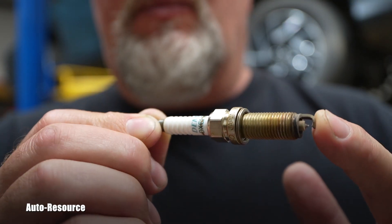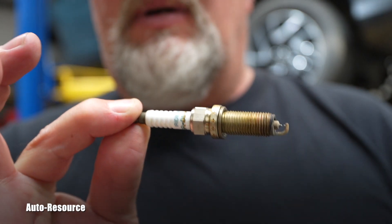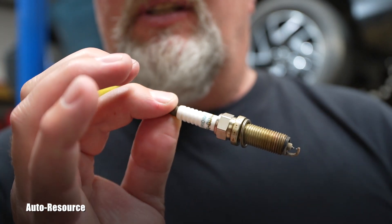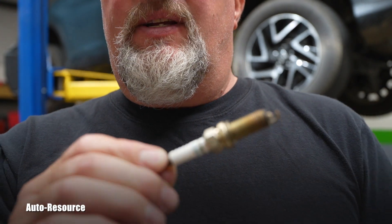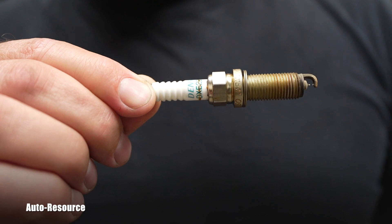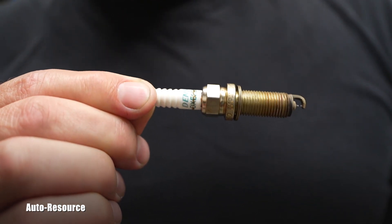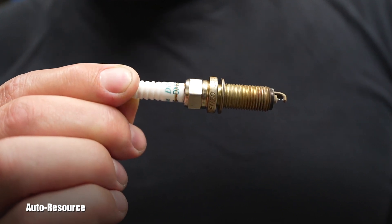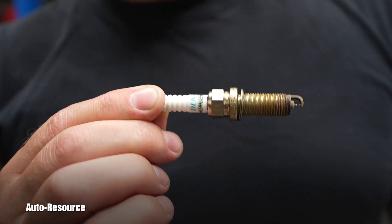I got a sticker-price shock — some modern spark plugs are expensive but I didn't expect the price I found today. I first removed one of them. Here you can see it — it's a Denso, which came OEM from the manufacturer. It was in the vehicle and perfectly served those 105,000 miles. It's still in pretty good shape, but to keep the vehicle running perfectly it's time to replace it on schedule, as the gap is slightly larger.